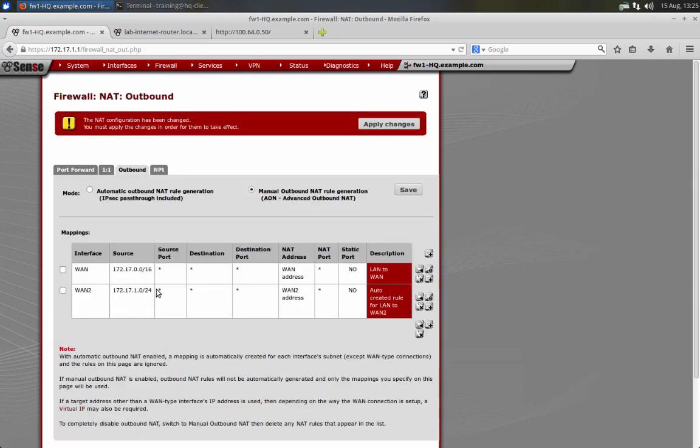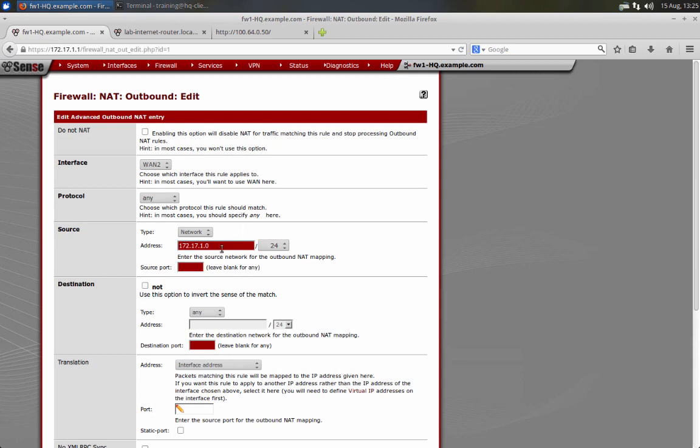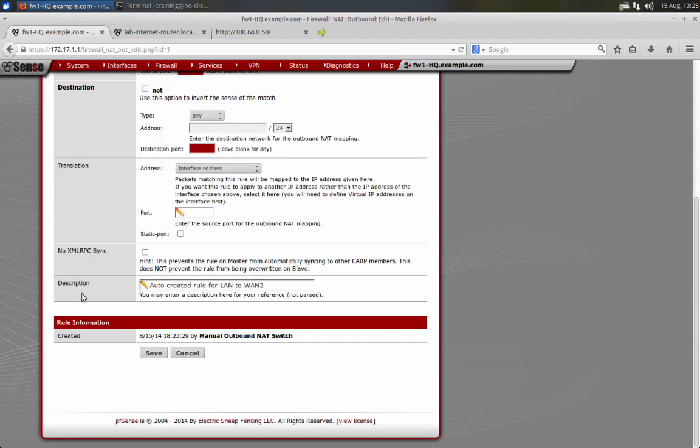And it can be easier to overmatch because then if you add a subnet in the future, you don't have to remember to go back in and update accordingly. We'll do the /16 in this case. Could just as easily do the 172.16/12 to include the whole private IP space.